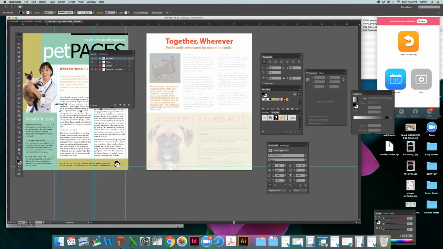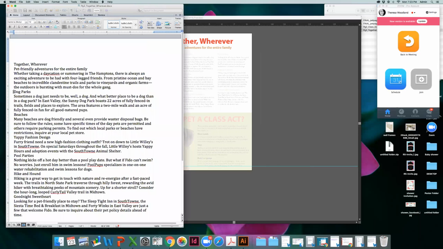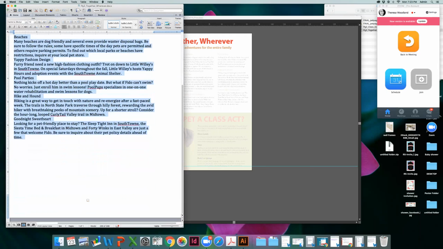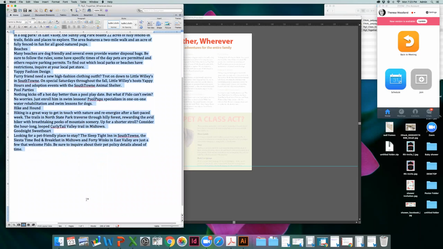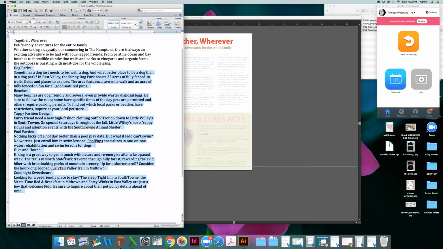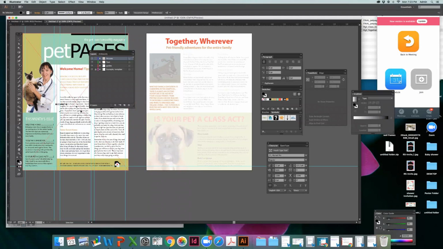So I'm going to go back to the Word document that I've been given, and I'm going to start with dog parks, and I'm going to grab all of the rest of the text. Let's see, short leash, stay body language. See if I even need that yet. Nope, that's in a different section. Okay, so I'm going to copy the rest, starting with dog parks and going to the last part of that sentence. So I'm going to grab my type tool.